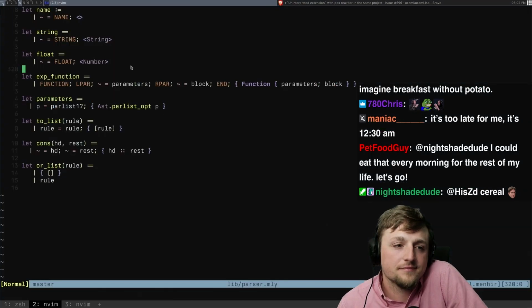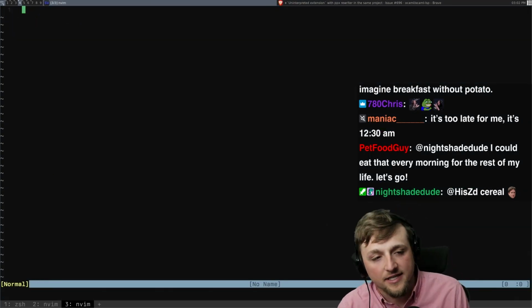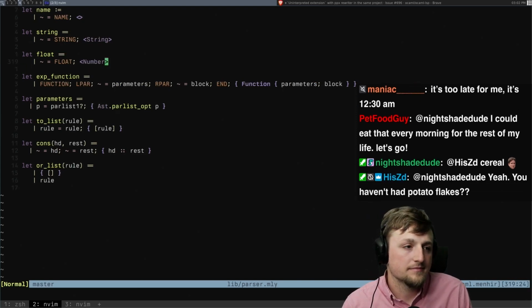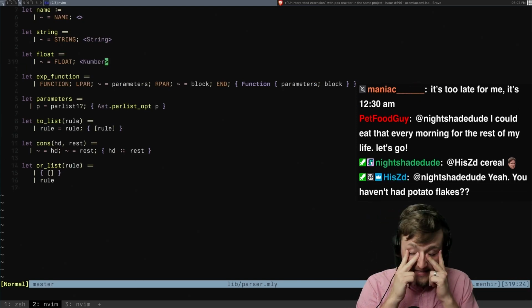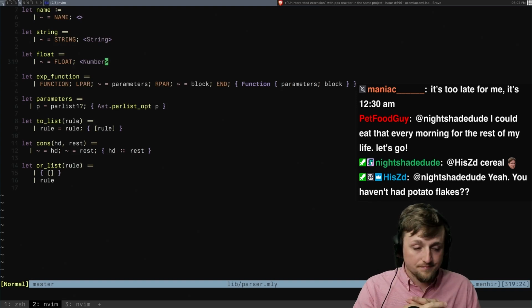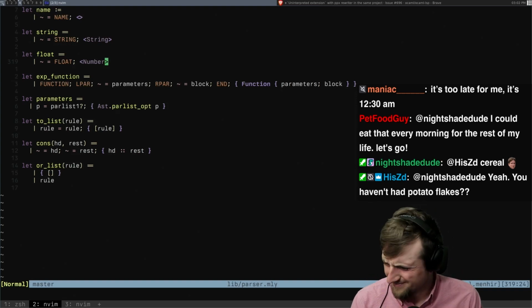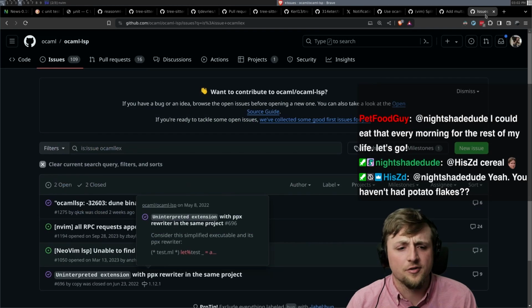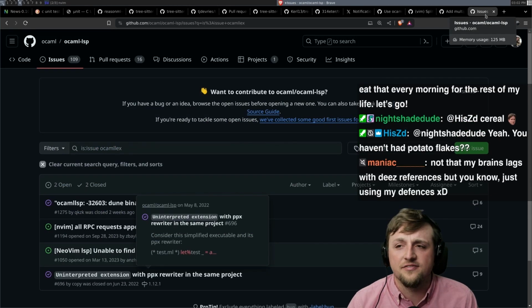Okay, well, that's fine. That part's not as exciting. I guess maybe we're just done for now. If someone already wrote an OCaml Lex one, then we don't have to go as fast to it.